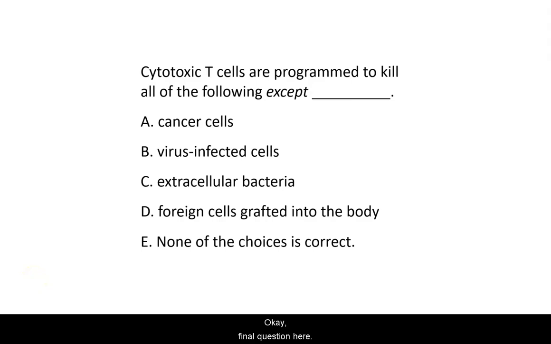Okay, final question here. Cytotoxic T cells, so we're talking about the CD8 positive cells, are programmed to kill all of the following except. So remember, cytotoxic T cells are going to go after body cells. They're going to go after body cells that are infected or that are otherwise unhealthy, such as cancerous cells.